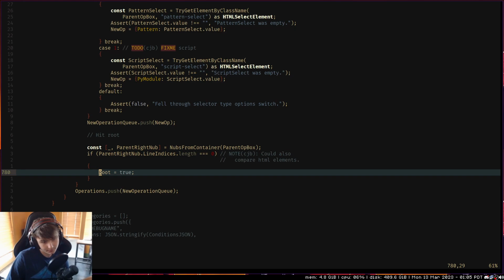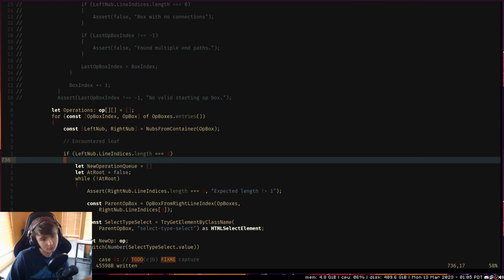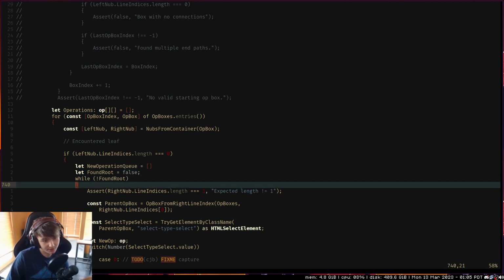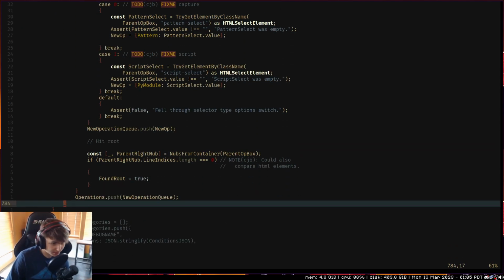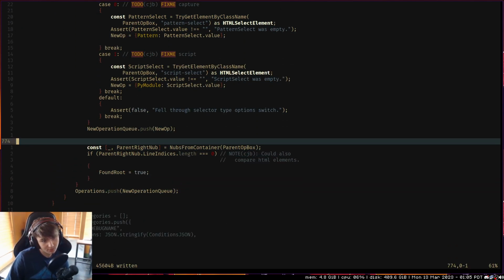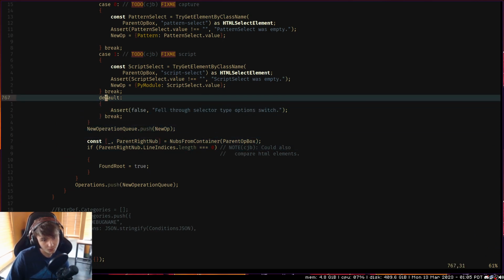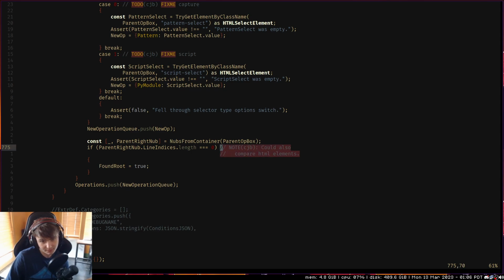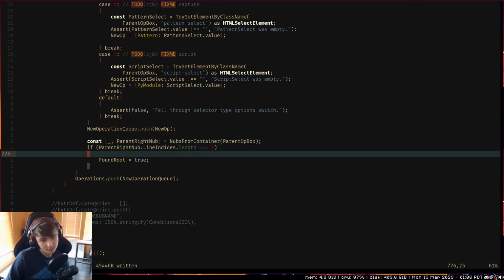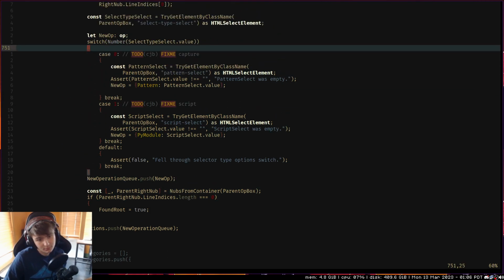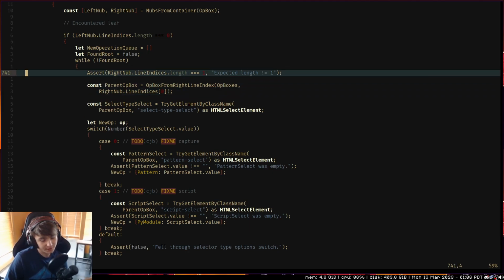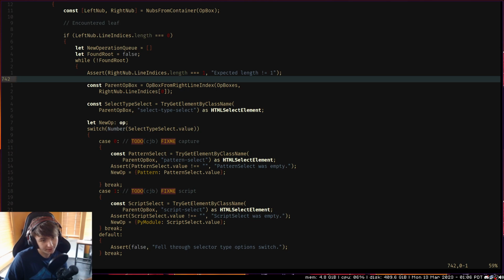So I found a root. While we haven't found the root node, we're going to continue searching. We are done. Okay, so while we haven't found a root, we're checking that it has a write line to travel to.